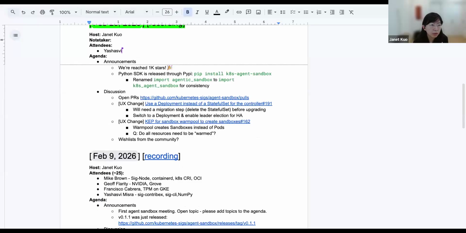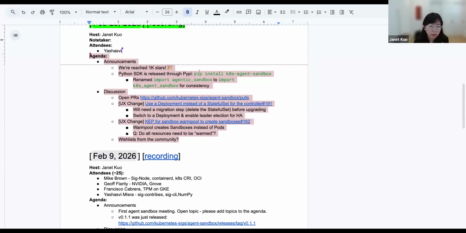We have a few announcements today. The first one is that the GitHub repo just reached 1,000 stars. We're really excited, and thanks to everyone for paying attention to the repo and also contributing. The second announcement is that we just released the Python SDK through PyPI.